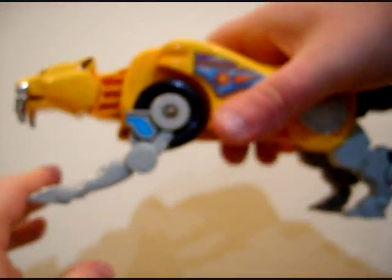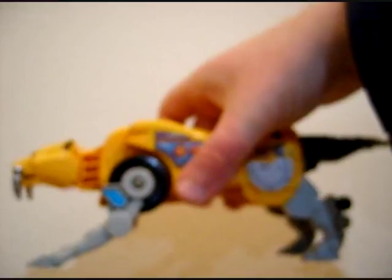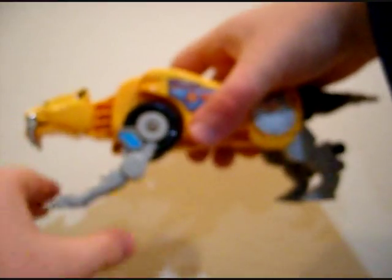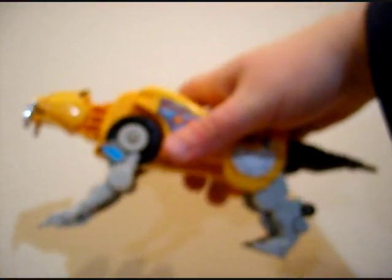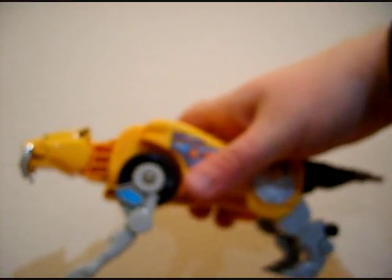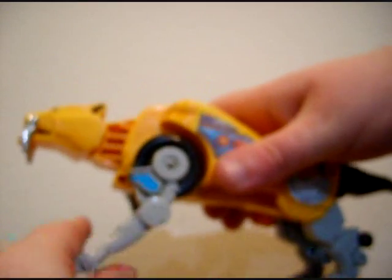One of the things I never liked about the Saber-tooth Tiger is technically it rests flat on all 4 feet like this, but it looks kind of boring this way. So something I've always done is put it down a little more, so it lifts it up a little higher. Unfortunately, it didn't have any head articulation to match, but that's just something I always did.